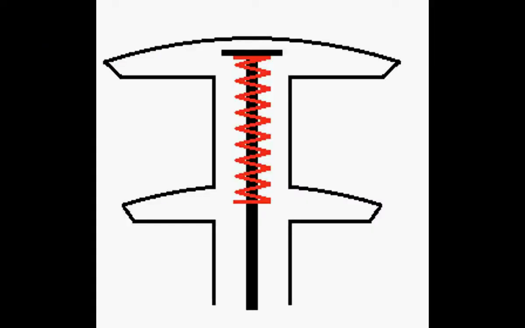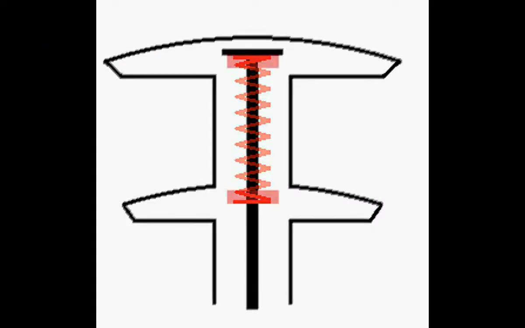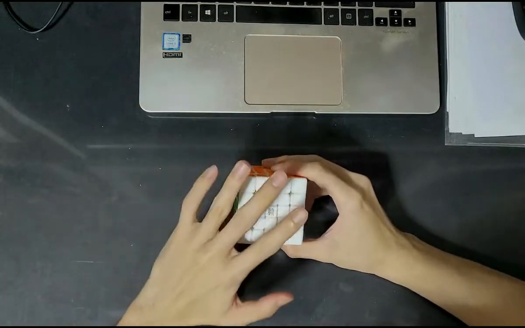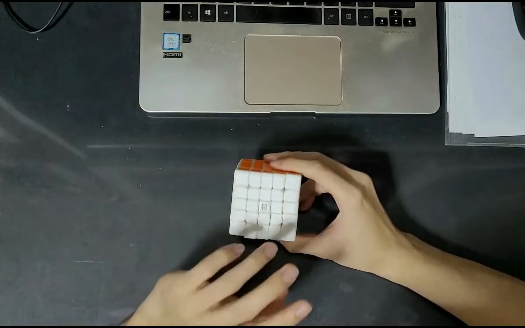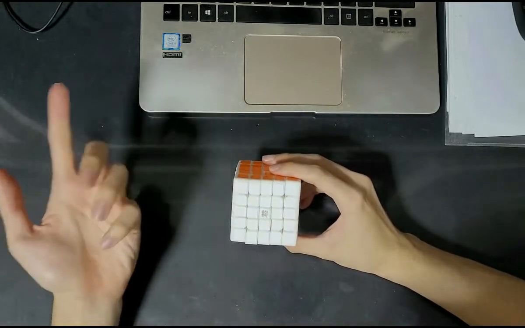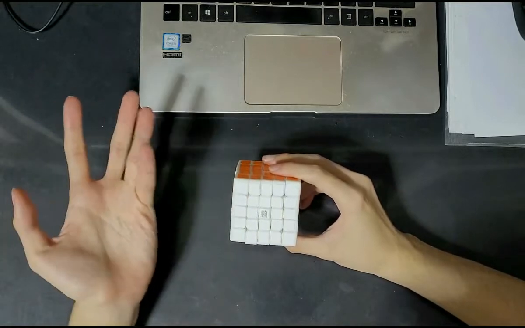The Sil Qi's maglev system is implemented in a totally different way, capitalizing heavily on the double center design. I made use of the space in between the repelling magnets to make the surrounding pieces have bigger feet, ending up in a design that springs cannot achieve. However, one disadvantage is that I have to space the magnets further apart, making it comparable to a maglev RS3M with a compression setting of negative 2, being an estimation by eye because I didn't actually measure it.